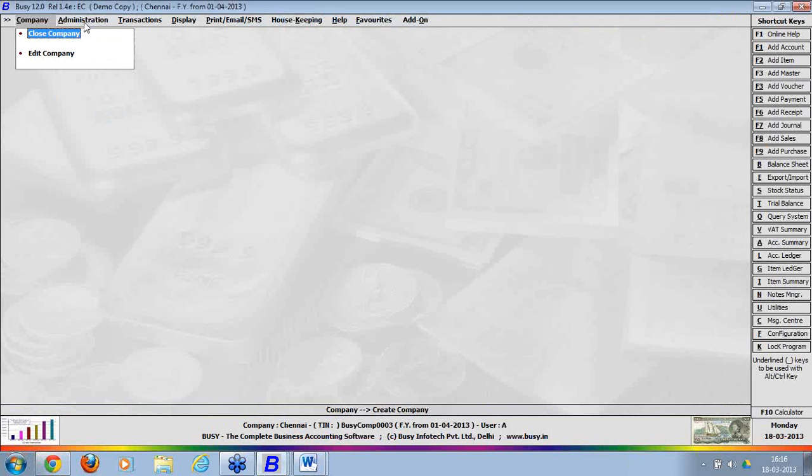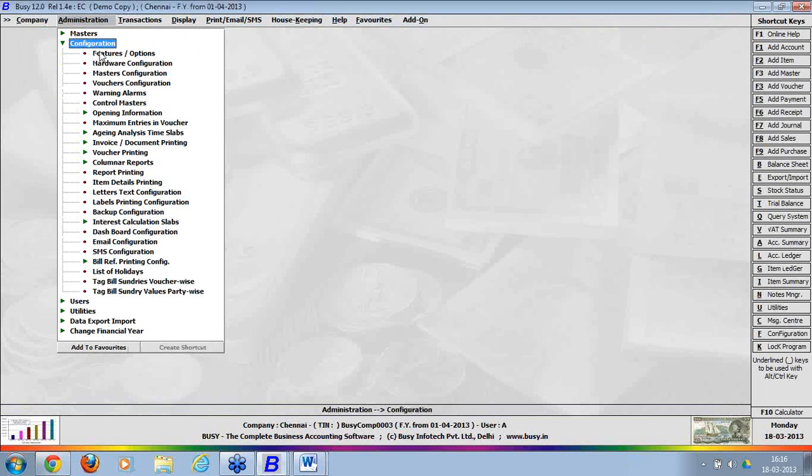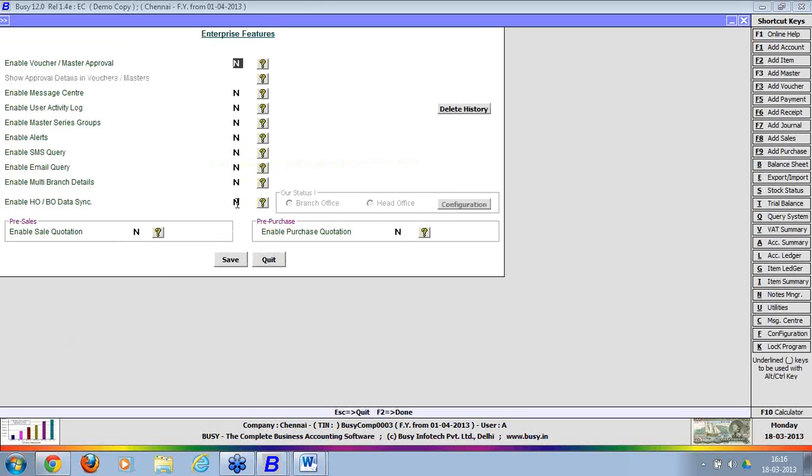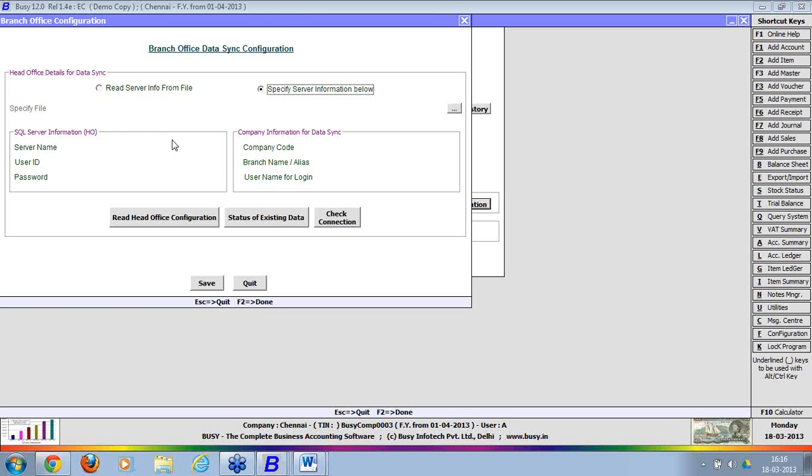Now again I will go to administration, configuration, feature and option, enterprise, and establish a check-in between head office and the branch office. Again I will specify my SQL Server information in this window, admin.